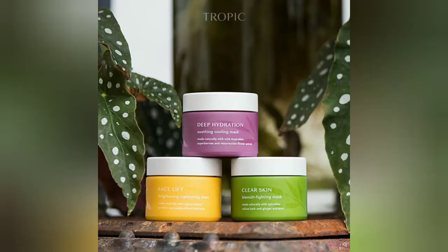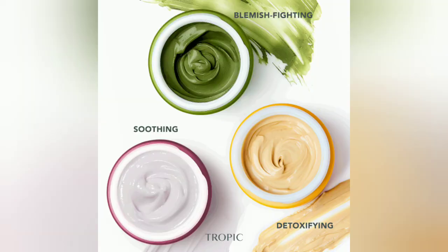These masks are £20 each, or you can buy the ABC collection for £56 and get them free. So why not grab yourself a beautiful mask? I'd love to see your funny faces with all your different masks on. Really enjoy them, really pamper yourself, and take care of yourselves always.